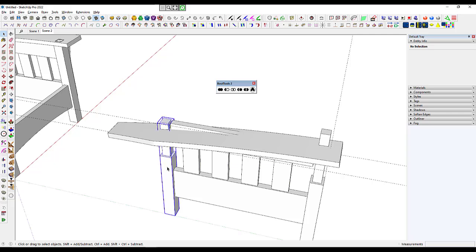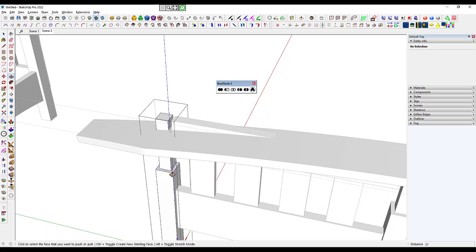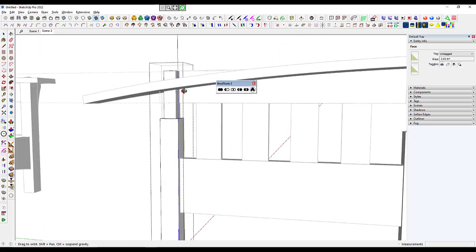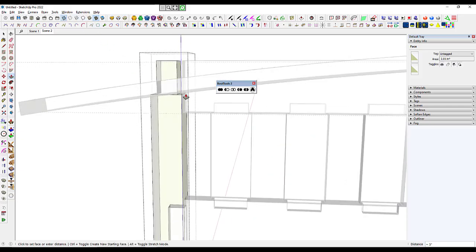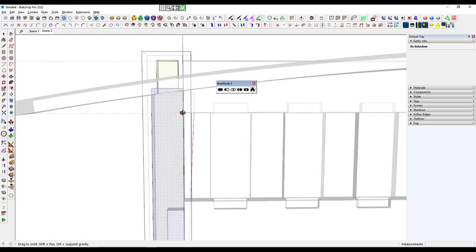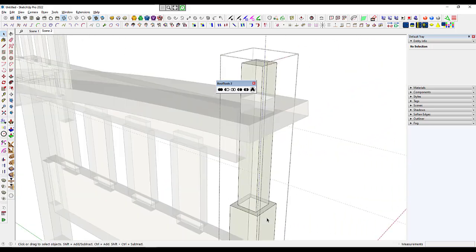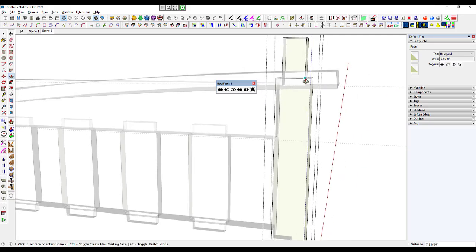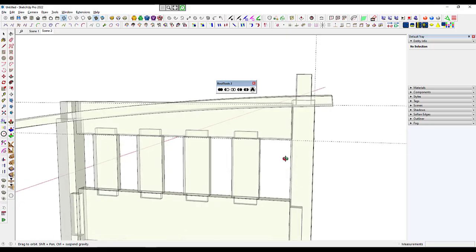All right, now let's do this. And we'll bring the rest of the model back. I'm going to come up in here someplace, go to X-ray so we can see where we're at. And I'm just going to bring the shoulder up into the arm a little bit. And then we'll do the same thing on this one. It's kind of a neat sort of no math way to manage all of this stuff.